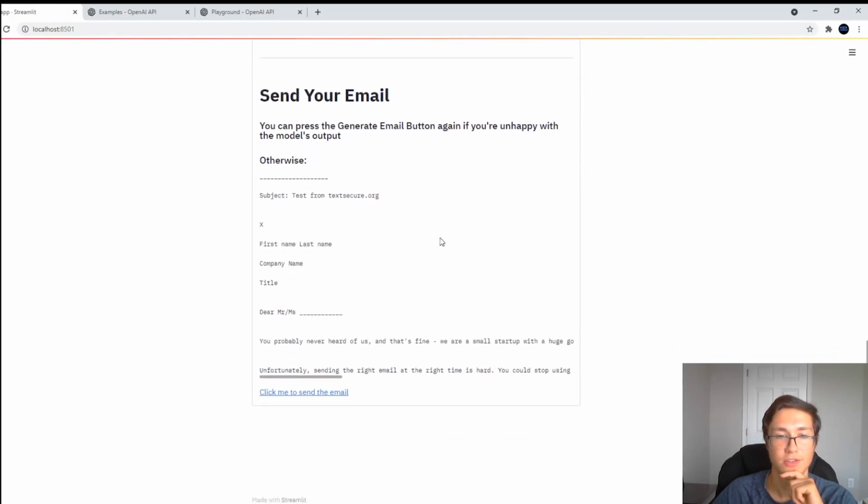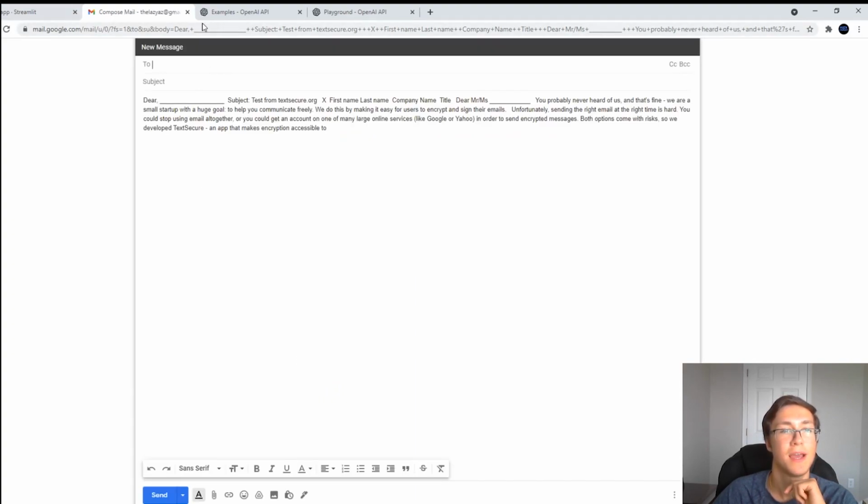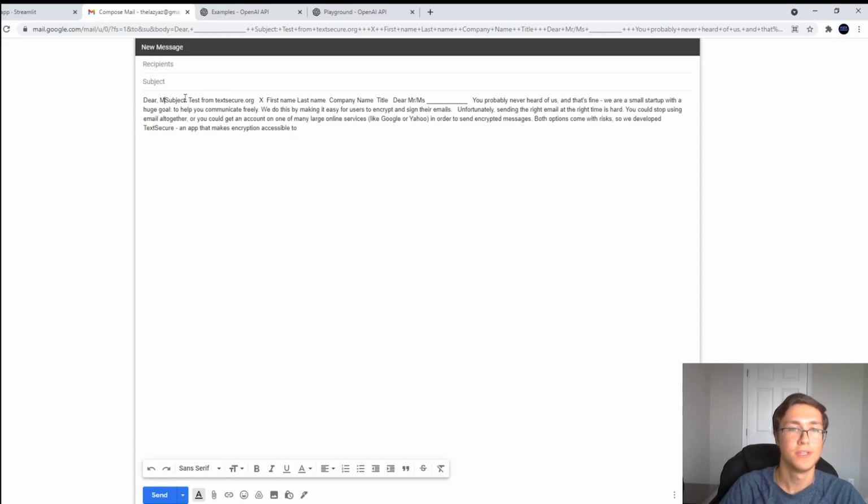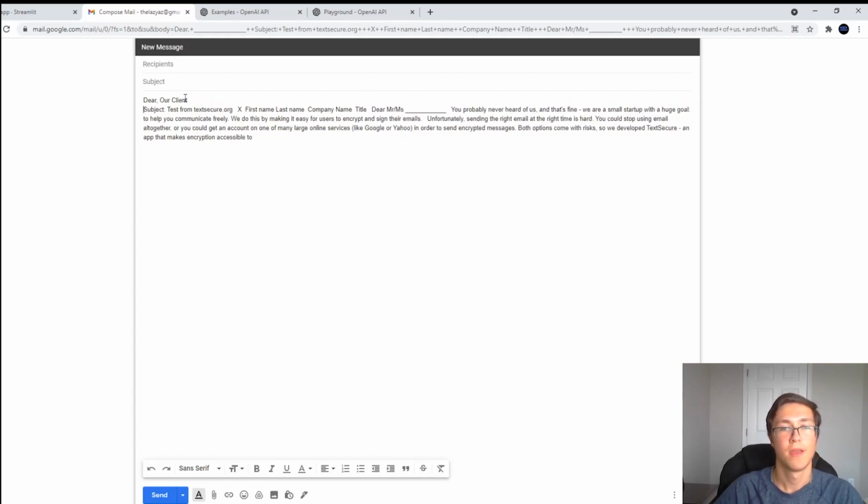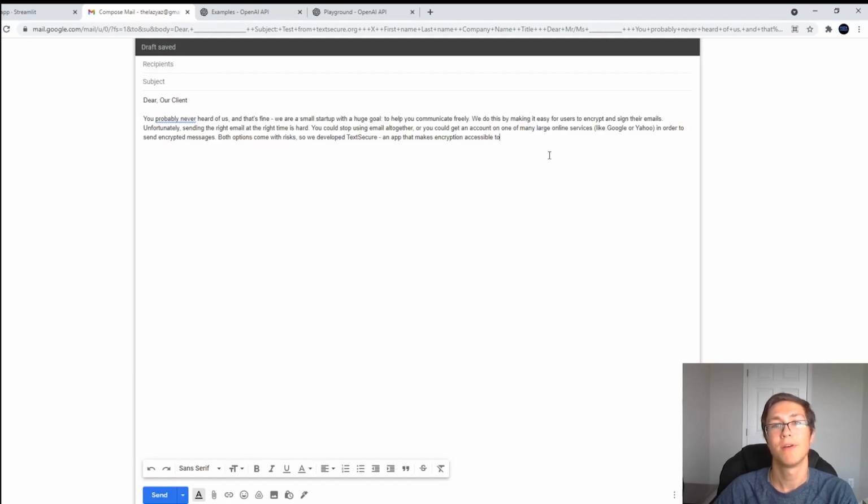So we can send our email right here, so you can preview it again, just here. And you can click that, and what it'll do is use the hyperlink itself to set up an email for you. So you just have to go and say, dear client, or something like that. I'm actually going to probably remove some of this. But as you can see here, the important bulk of the email has been automatically written for us. So all that heavy lifting is off our shoulders. So we can do client@gmail.com, the subject, and Manatha makes encryption accessible. We just do that, and we just say thanks, our startup. And you can actually send it and it'll go through.